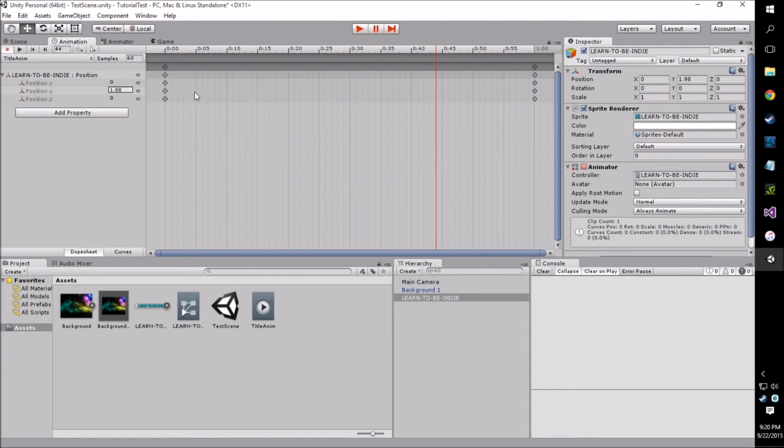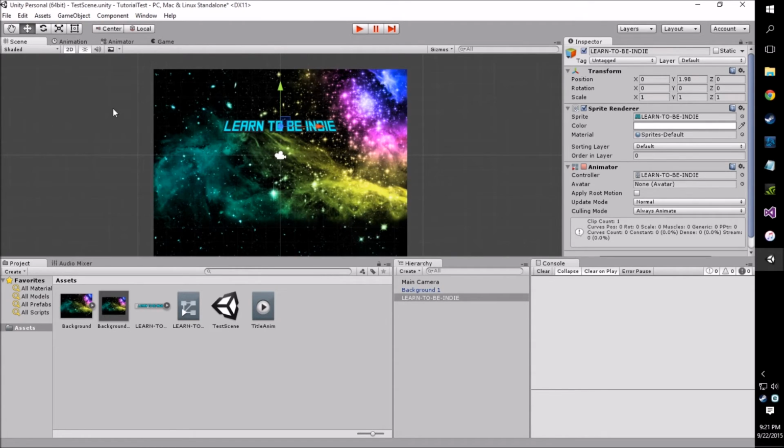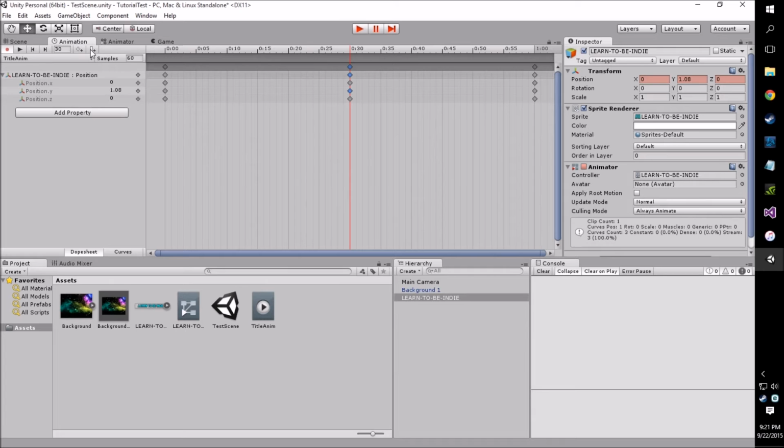So what we're going to do is we're going to want to drop the title animation a little bit, and to make it smooth and very natural, we're going to place a key marker right in the middle here, which you can do by double clicking. Then we'll go back to our scene, and what we're going to do here is drag this down just a little bit. And this should just create a very simple up and down animation.